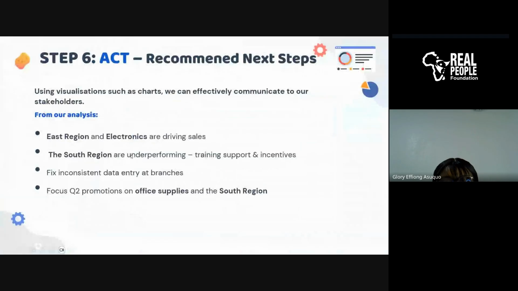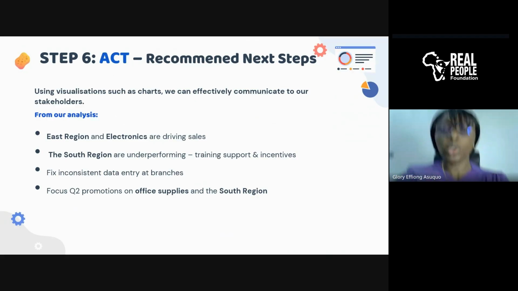We can also recommend that they should tell each branch to always fix inconsistency in data entry. Because when everybody enters the data correctly, you wouldn't have to do so much data cleaning. So it's important that you recommend to the management that they should have a consistent standard for data entry in the organization.